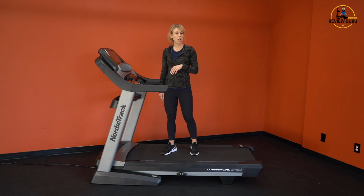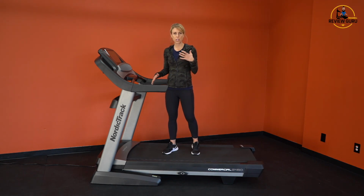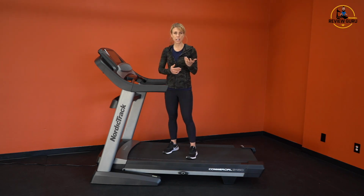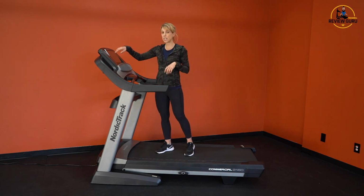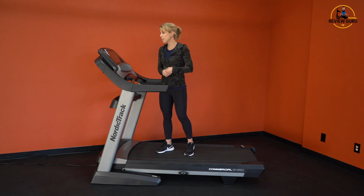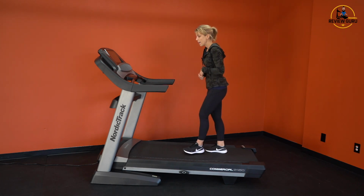You can kind of hear there's not too much motor noise. It's very smooth. At no point do I feel unstable when the deck is moving up or down. So that's just how long it takes to get back up to that level. So I'm going to take us all the way up to that 15% grade. I want you to listen to the noise, watch the movement. It's going to take about a minute. I timed it. I think it's right around 60 seconds to get all the way to the top.